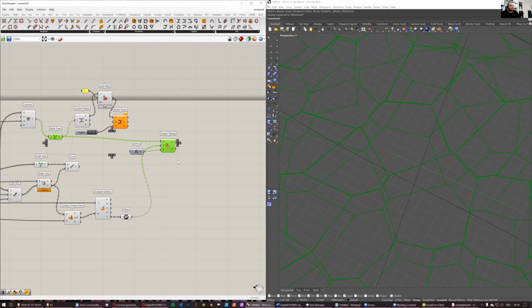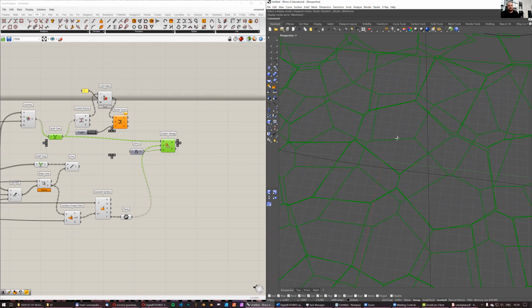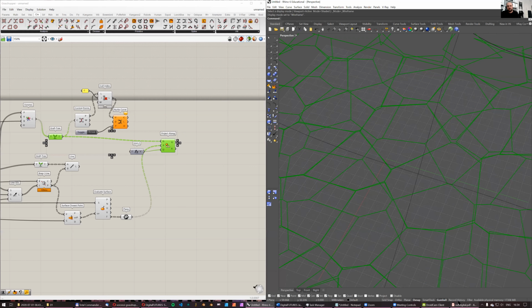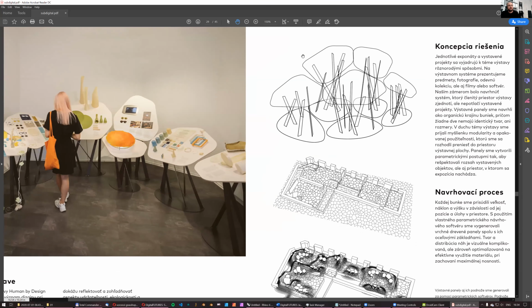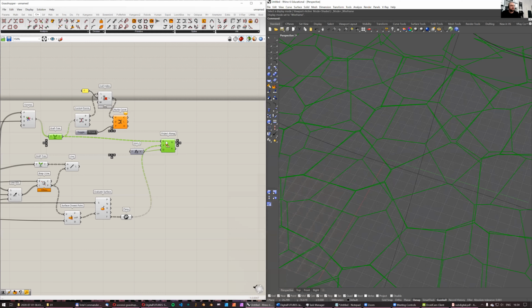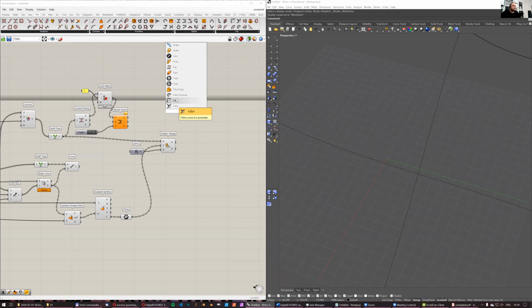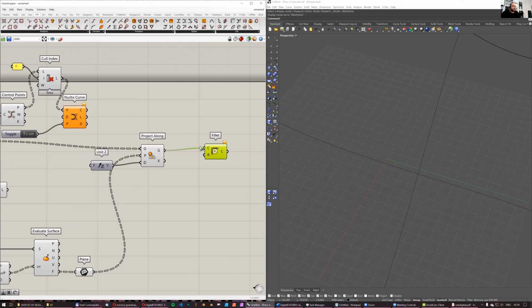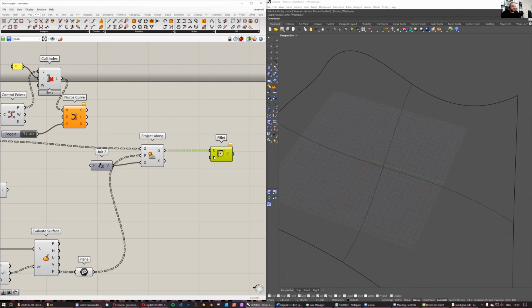Okay, and then I will make it a little bit smoother, just like we did here. So you see that they have filleted edges. So I will do the same here, and it's called fillet. Hopefully that works because we've got some really small kinks. And let's set the radius to something. Right now it's nothing, so I will do 1.5, for example. And let's see what it does.